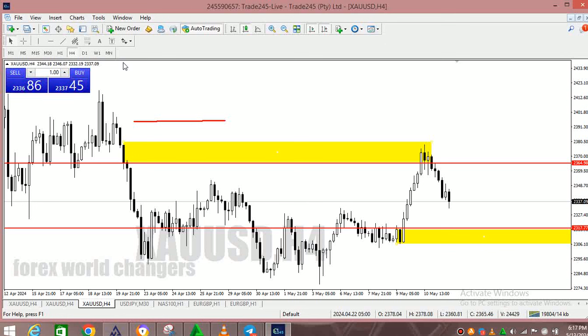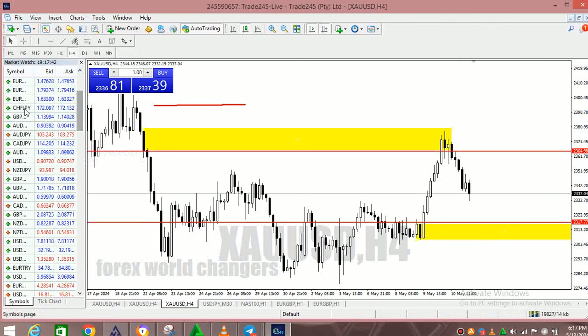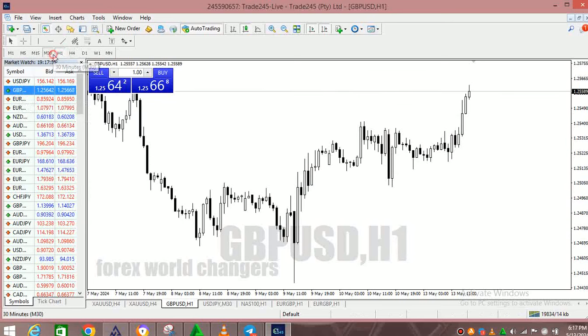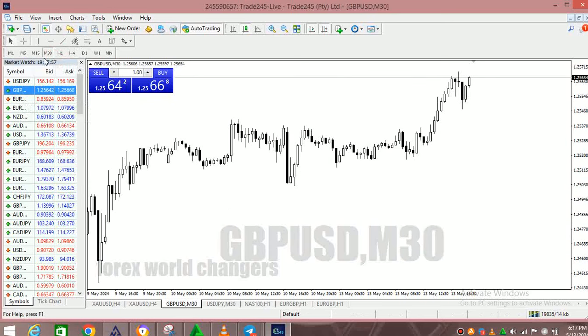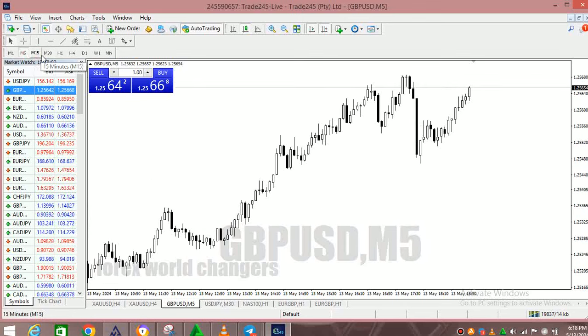The pound against the dollar. So let me just go. This is against the Swiss franc. So this was another setup that I'm looking at. This is a very nice setup that I am looking at. This one is nice as well. Let me show you what I'm looking at here at this point. This is very nice, but it's going to be tricky.